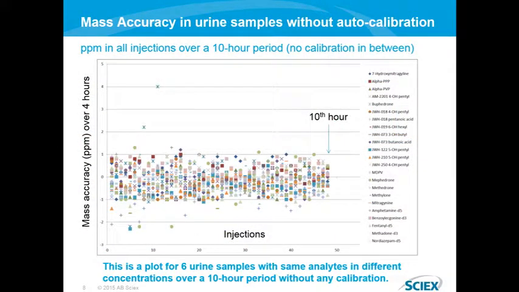The system also allows a great stability of mass accuracy. In the example shown, injection of several drugs at different concentrations added in 6 urine samples were analyzed for a period of 10 hours without calibration. The results show a mass accuracy around plus or minus 1 ppm even without calibration.